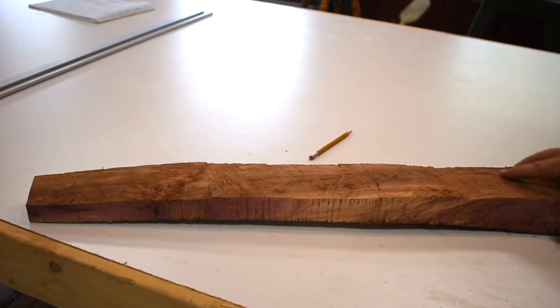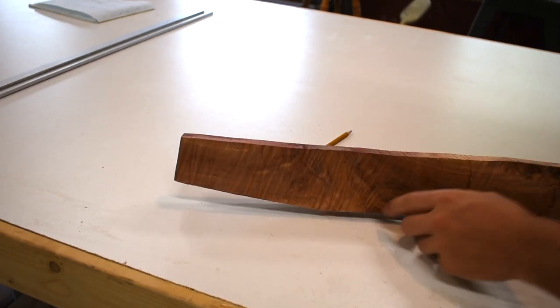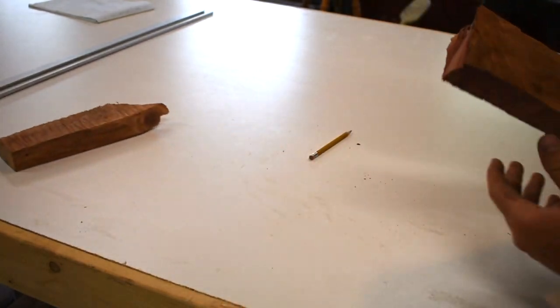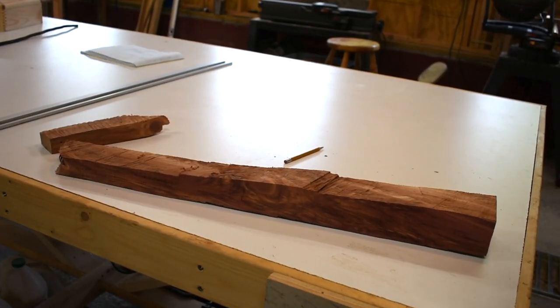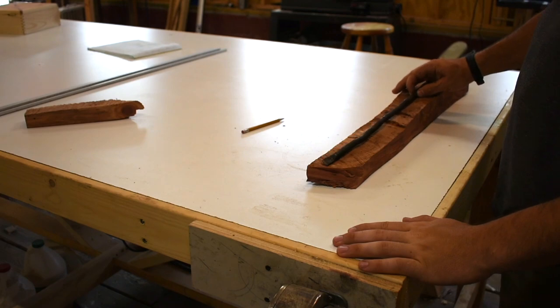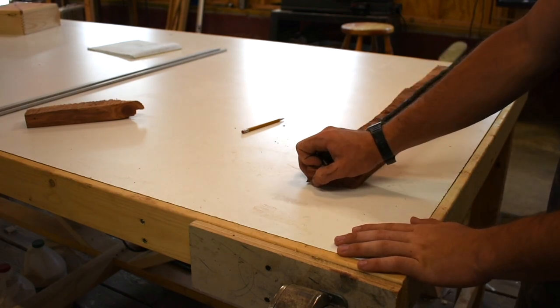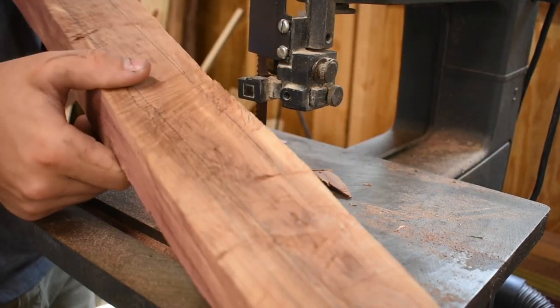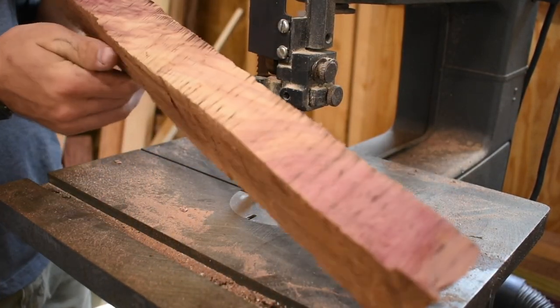So I was just testing it to see how strong it would be with this knot going across here, and it broke. So it's pretty weak because of that. The question is, is it still long enough? If I want to go all the way to the end and then put an end cap on it, that would be interesting. Draw some new lines, and attempt to cut them out accurately, even though it's a little bit difficult to do when your piece looks like it was cut with a chainsaw, which it was.